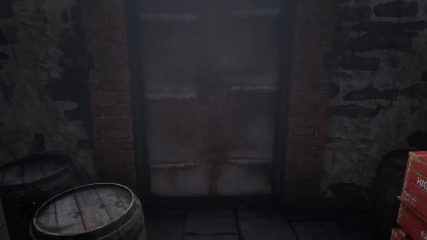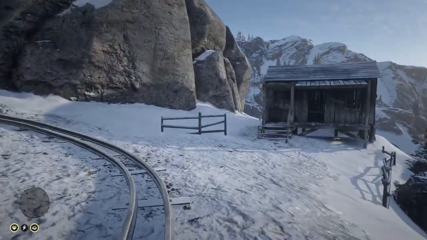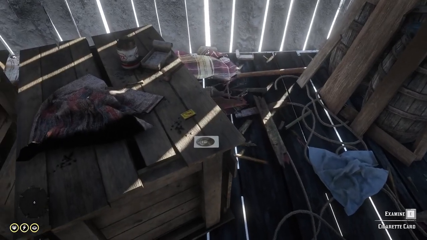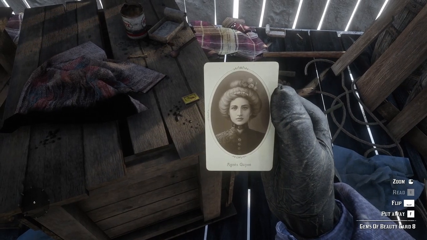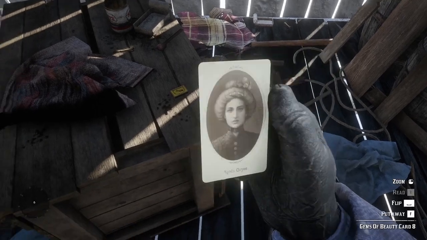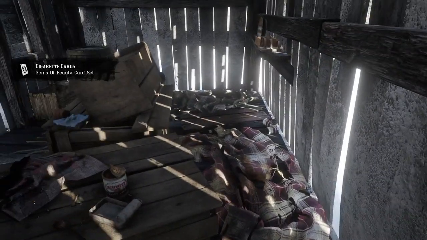Hmm. I wonder if this is part of a story mission. It's pretty exciting. I'm totally going in there, by the way, as much as I don't want to. Oh, I found a cigarette card. Looks like one of those Gems of Beauty, card number 8, Agnes Guyon. Not bad. I forget the other one I collected. Cool. Plus 5 Deadeye. Whoops.